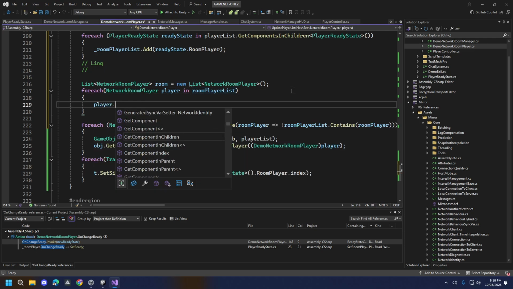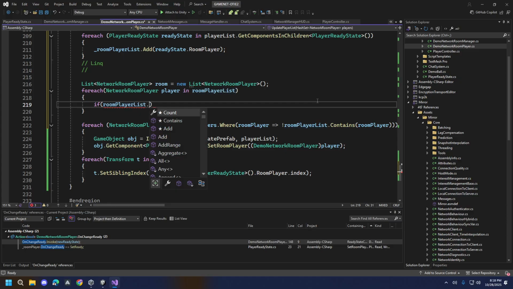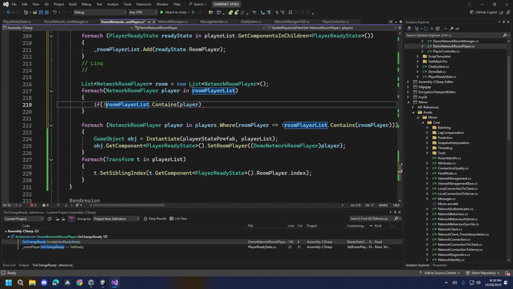I would go like player dot if player, if room player contains player. Oops, sorry. Room player list. Sorry.